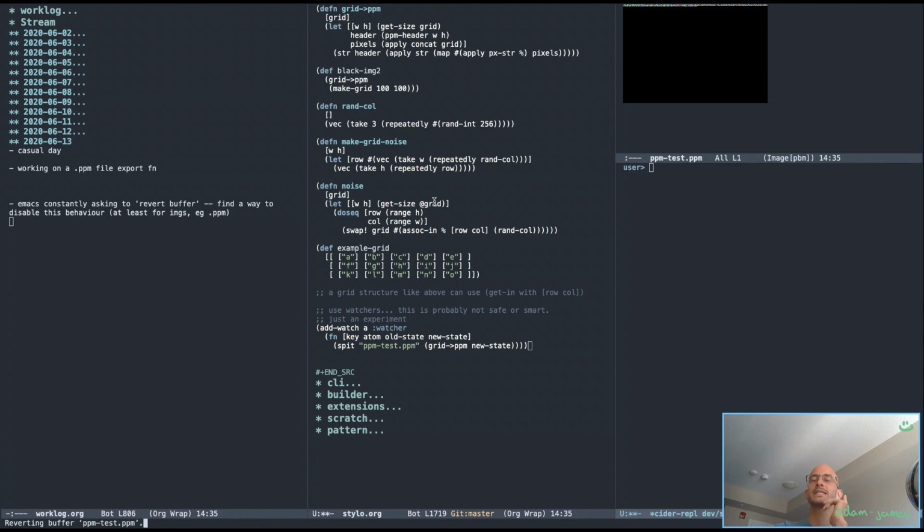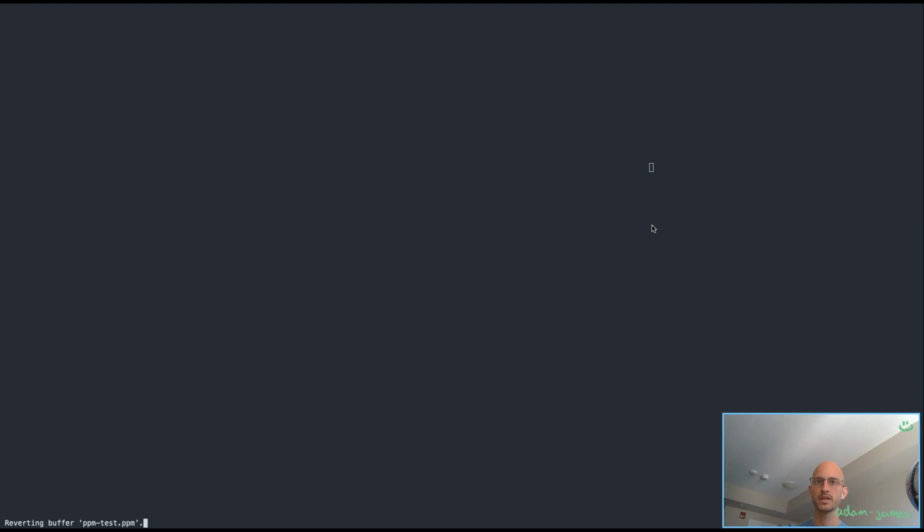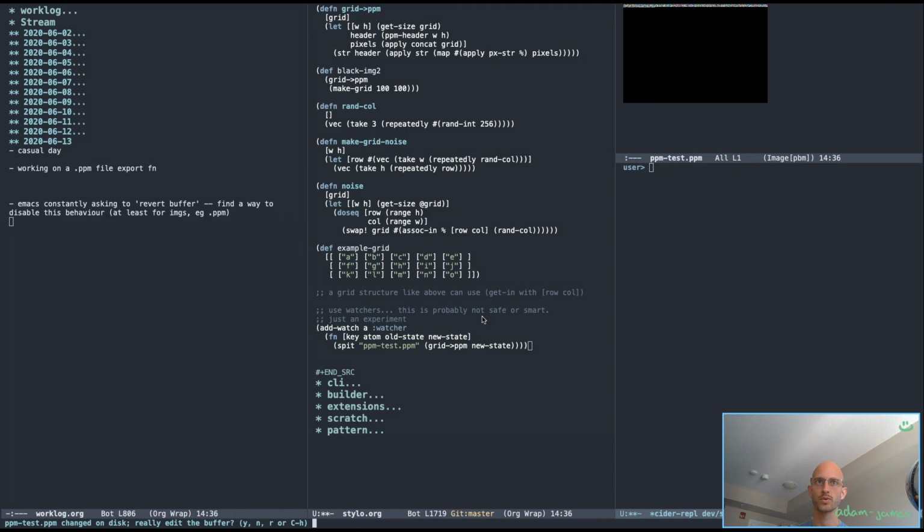So it's saving the new file every pixel over and over and over again, and my Emacs window is constantly reverting the buffer here. So that's why you're seeing it fill in with noise over time, which is bad, right? So I shouldn't do this. That's why this is flashing around and doing all kinds of weird stuff, and why it might crash my Emacs, which is okay. It's not the end of the world.